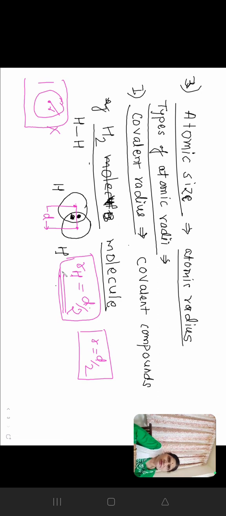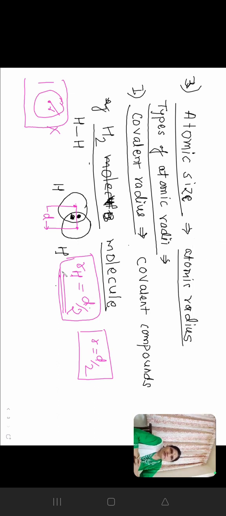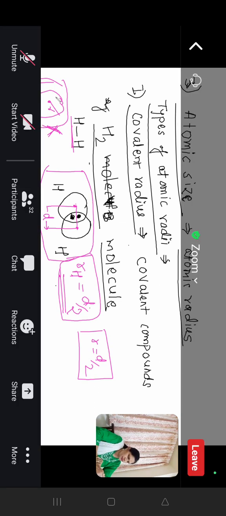Now write down the explanation. You have to draw this diagram. This diagram, this diagram, and whatever I have written on the screen about covalent bonds. This also, this also. If you can't do this, that is a problem. So except this, you can write all the things.